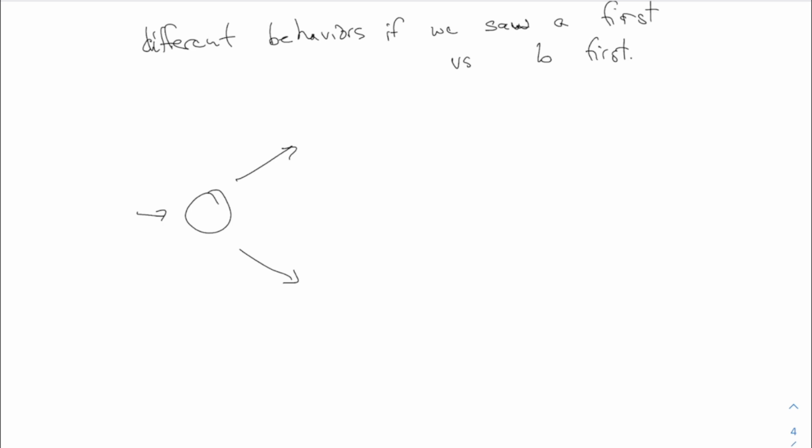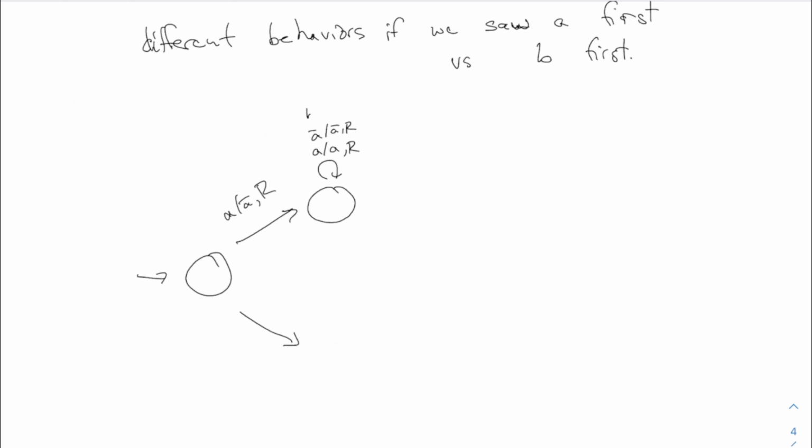Two branching pathways. Let's say we take the top route if we begin by seeing an A. So if we begin by seeing an A, I'm going to mark it off and move to the right, and then continue moving to the right, looking for a B. So this means you might have to move past other A's, which I am not interested in. I might have to move past other marked A's, that's possible. A bar, R. And I also might have to, sorry, I didn't leave enough space here. I might also have to move past other marked B's. All right? But I'm looking for an unmarked B.